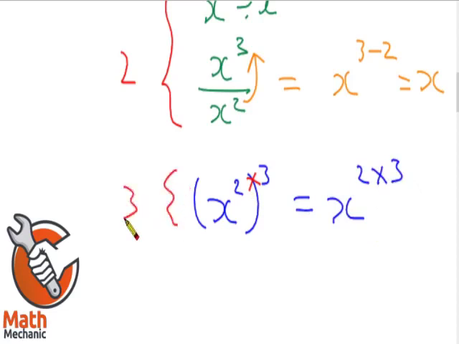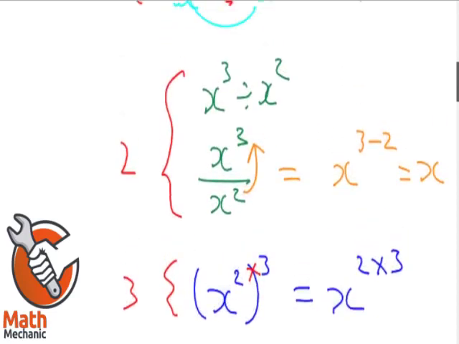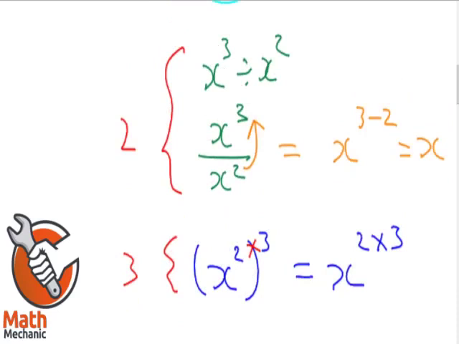Now, what happens in a lot of textbooks is that they would, for instance, look at the second exponential law and say what happens if the top exponent is smaller than the bottom exponent. So you've got x to the power of 2 divided by x to the power of 3. If you now subtract the bottom exponent from the top, you'll get x to the power of 2 minus 3, which is x to the power of minus 1. Obviously, because the fact is that you've got the minus 1 because of the subtraction process.